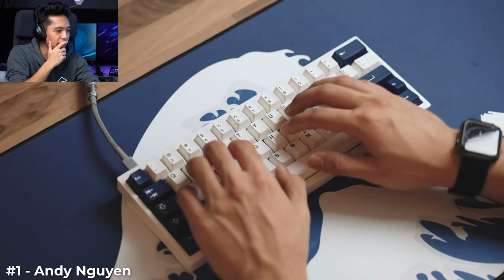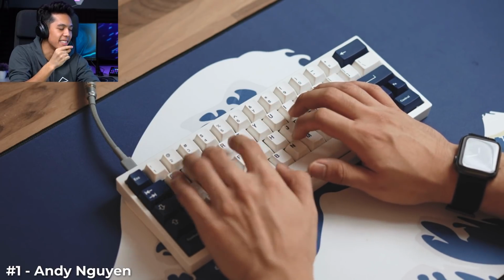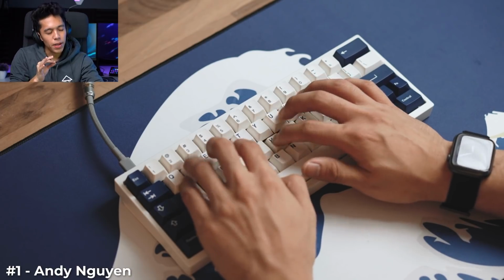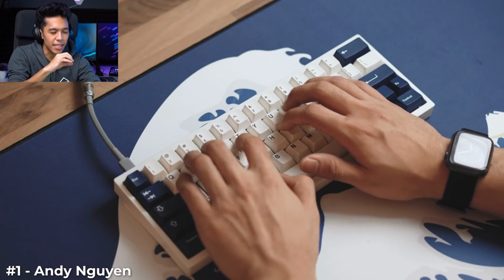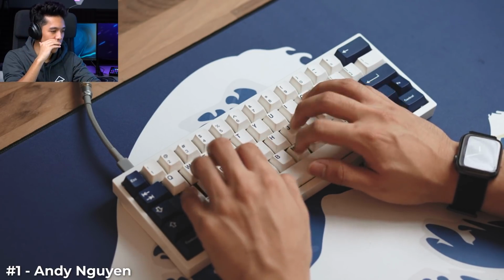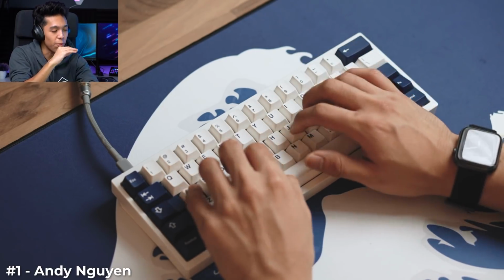I love the recording quality. Immediately, it just hits, just so clean. It has a little bit of a high pitchedness to it, but at the same time, that thockiness and that deep sound signature from the black inks starts to show the more you type. There's a little bit of a thock at the end of the keystroke, which is super nice. The spacebar is super subtle as well. It's clean. It just goes down really gently. I like it.